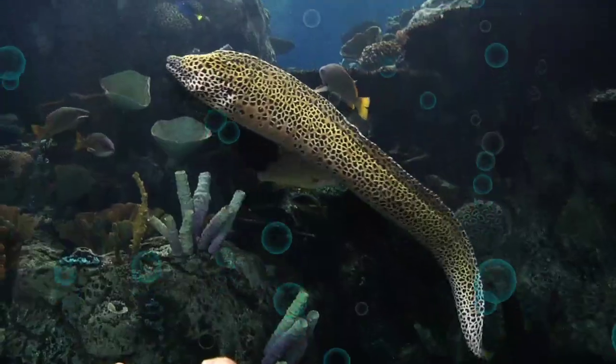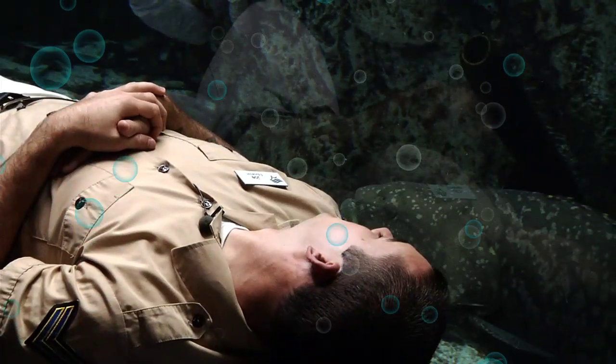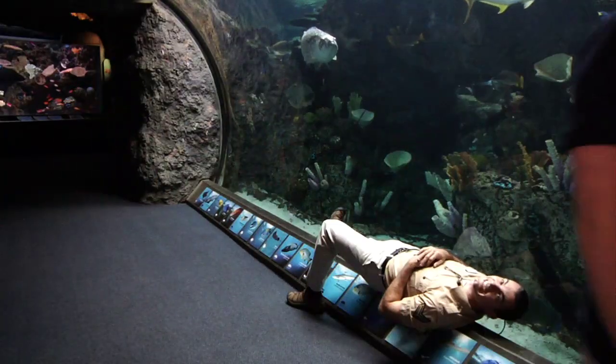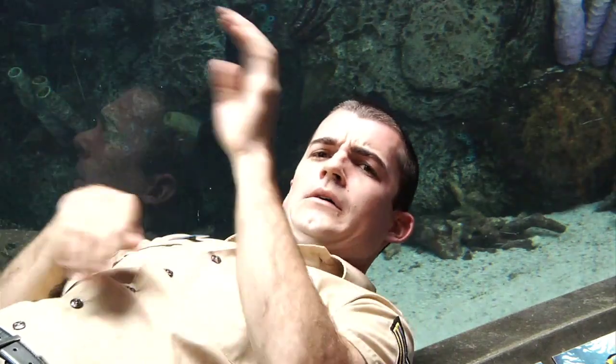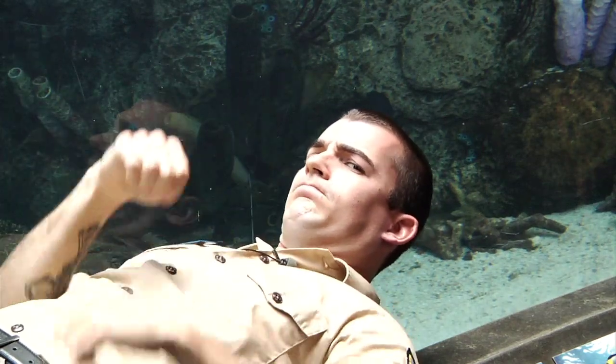Fish. Wow, that's so cool. Look at them swimming there. Look at those colors. Oh, hi, Captain Joe. Hey. How strange. She must be able to hold her breath underneath water as well. Captain Joe, I don't think you're swimming. All right, you caught me. But someday I will be able to hold my breath underwater like my idol, the harbor seal.